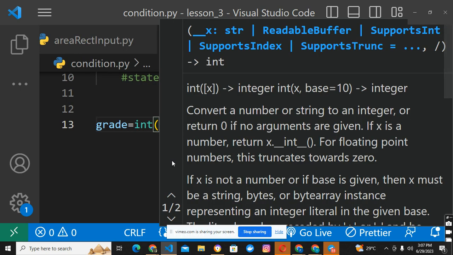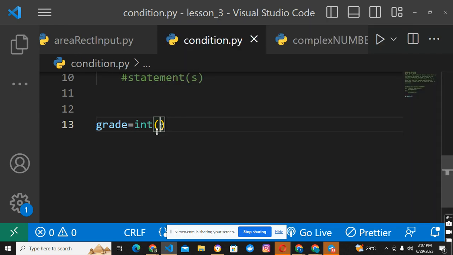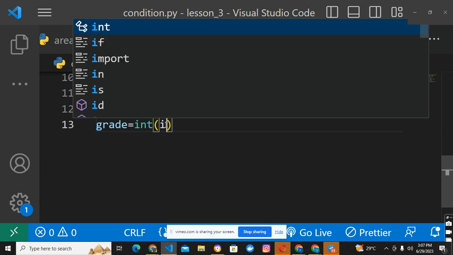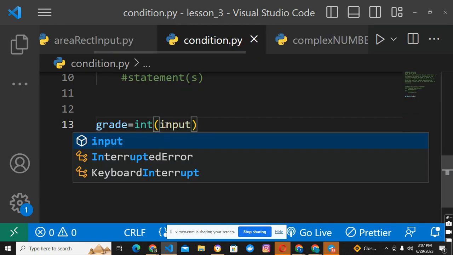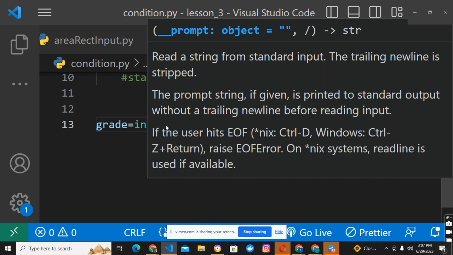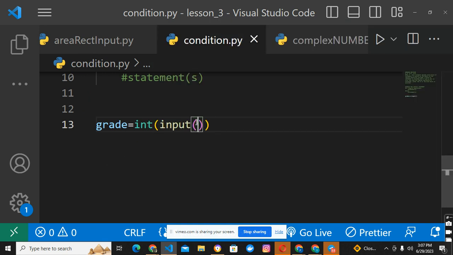So by int, we create another input function. We now say something like, enter grades.